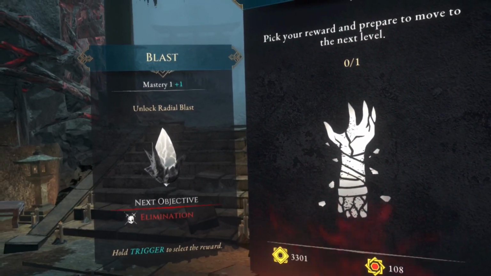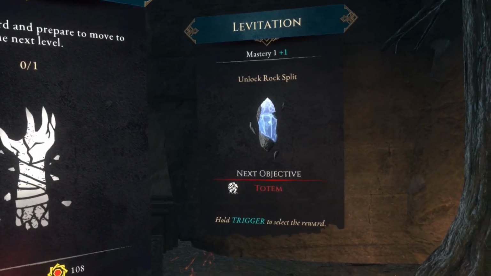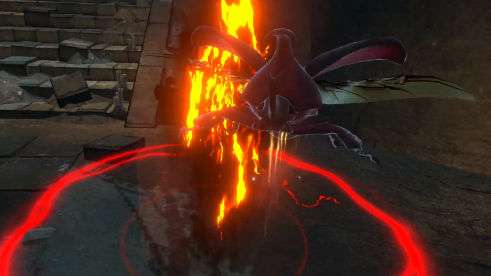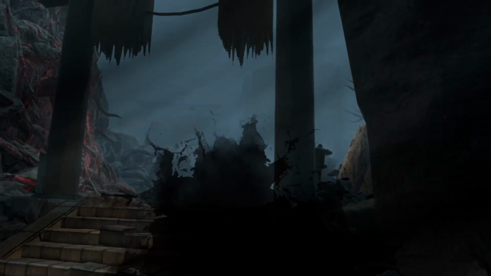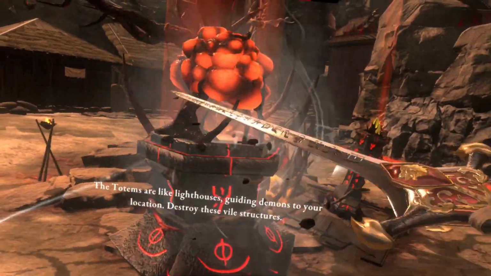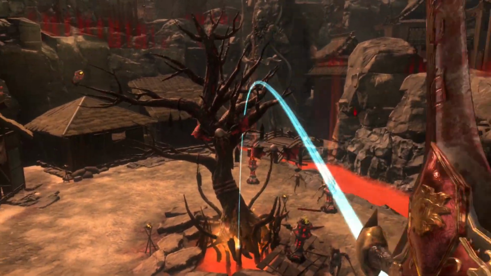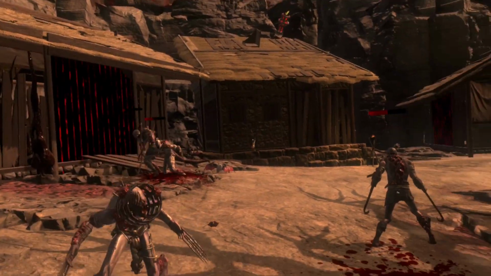Random trait. Unlock radio blast, elimination, survival, yeah. Totem, unlock conjuring of pistols, unlock rock split. Try the pistols. Lovely. Totems are like lighthouses, guiding demons to your location. Destroy these vile structures. Yeah! That was wicked. Oh, I missed.